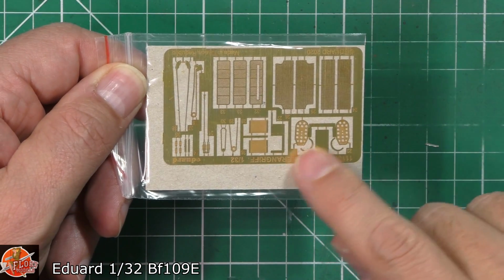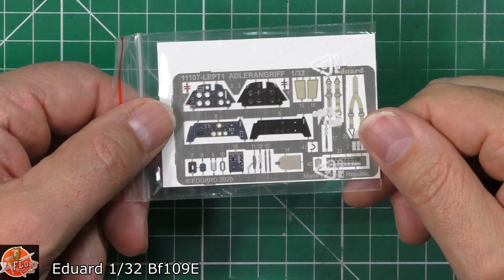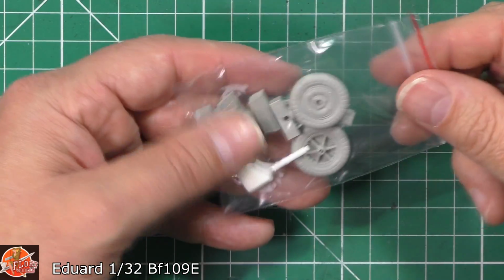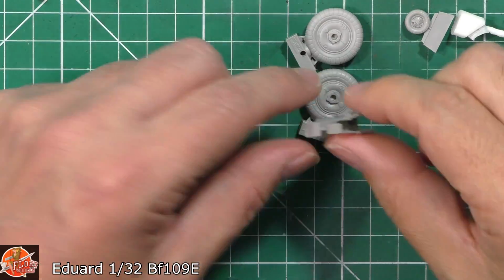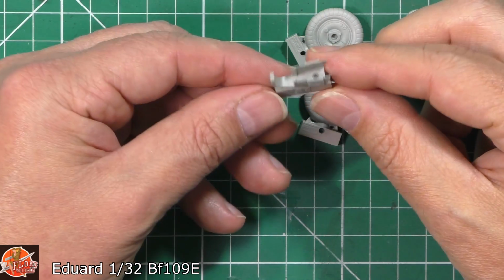These down in here are the actual rudder pedals. We've got some trim pulleys and various things down in there as well for some details that were down in the cockpit. So again, very nice indeed. We've got resin wheels, which again, there's no weight on wheels. I don't know why we're not doing weight on wheels. Why aren't we doing weight on wheels these days? Is this a thing? So this is that internal, which to be honest, there isn't much internal detail to it. But there you go, it's down in there.